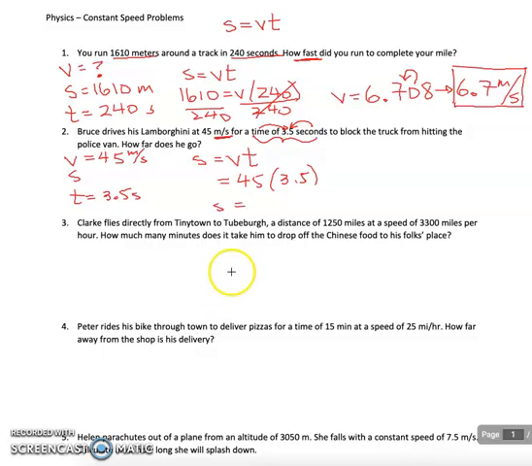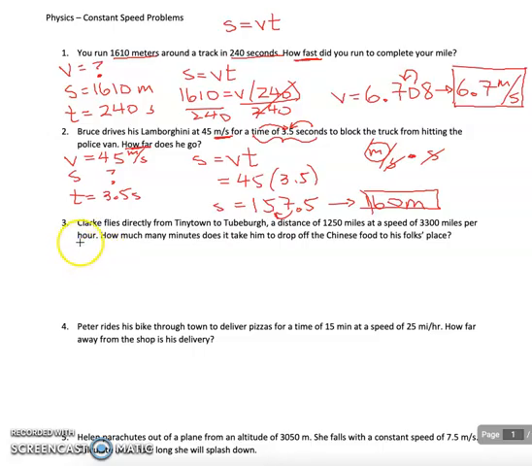And that gets us 157.5, but remember, we're going to have to round this. We have 2 sig figs and 2 sig figs, so we're only allowed to have 2 sig figs here in our answer, so that'll be 160. So 160. And because we have meters per second times seconds, let's look at our units up here. Meters per second times seconds. So we're dividing by seconds and then multiplying by seconds. And as we saw in previous unit of unit conversions, when you divide and multiply by a unit, it cancels, and the only thing that's left is meters. So we have meters here. And this unit needs to be consistent with the question and the thing that we're looking for, distance. So meters measures a distance, which is what we were asked for.